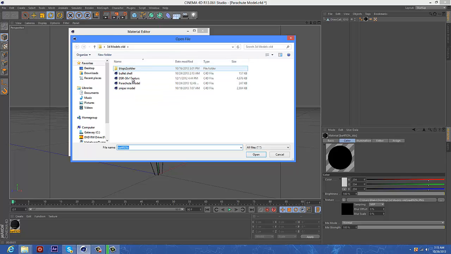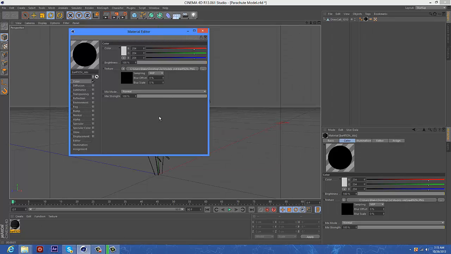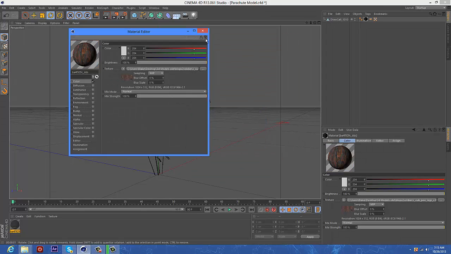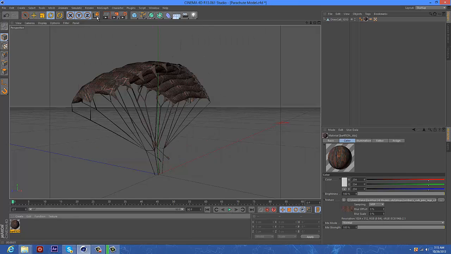Parachute model. I don't have the picture anymore. That's poopy. I want to see what it'll look like if I use the legs. Oh, the legs. There we go. Let's see what it'll look like. Oh, that actually looks really cool.